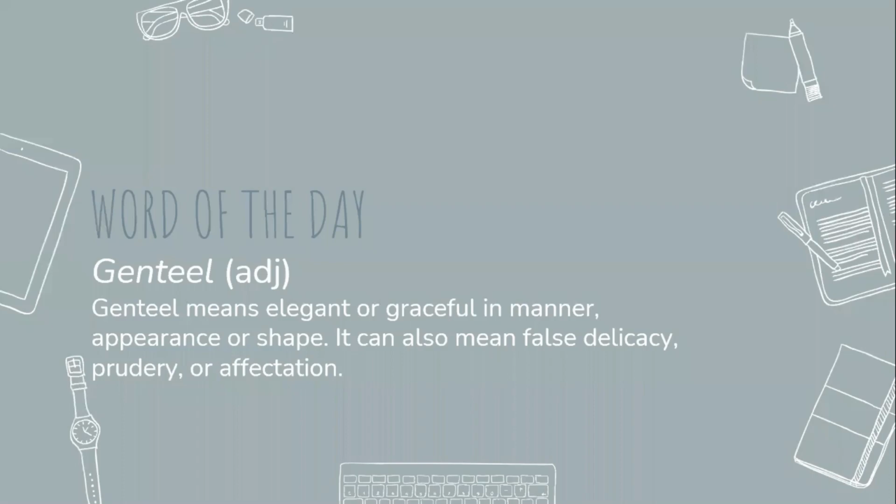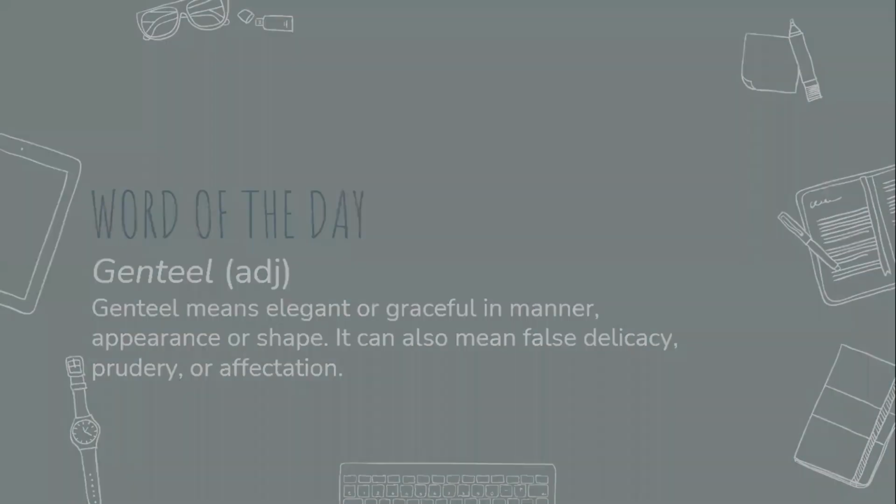So before that, our word of the day is genteel, and it's an adjective. It looks kind of similar to gentle, but of course, this has a different meaning. Genteel means elegant or graceful in manner, appearance, or shape. It can also mean false delicacy, prudery, or affectation. An example of this word in a sentence is, she was born into a genteel family, right?